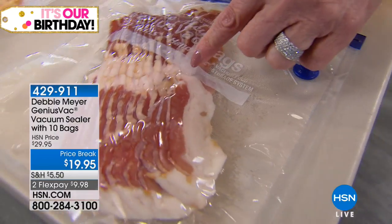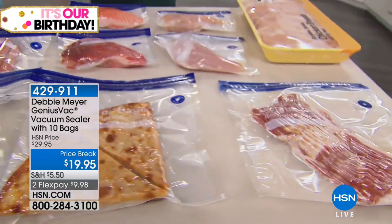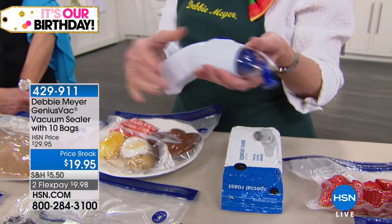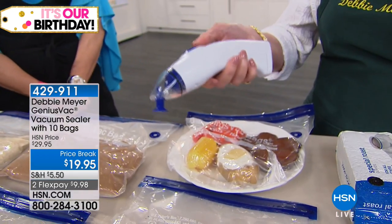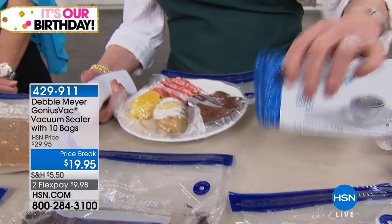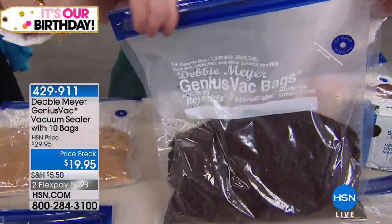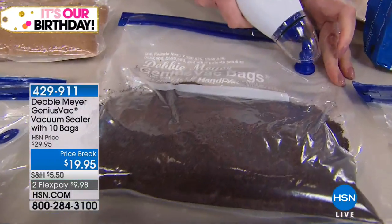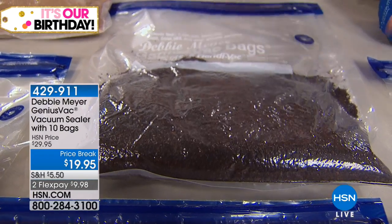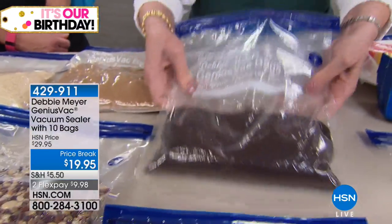When you want bacon, open the bag, peel off a couple strips — when they're frozen they come off really easily — then seal it back up and put it back in the freezer. This unit fits in your kitchen drawer and in your suitcase — I travel with it. I take gallon-sized bags for wet bathing suits, kids' dirty socks, whatever you need. Why does coffee come in a vacuum-sealed brick? Because that's how it stays fresh — there's no air. When you open it, I put it in one of my bags, seal the top, reseal it, and make it a brick again. I keep it in the freezer and every morning I have fresh coffee.